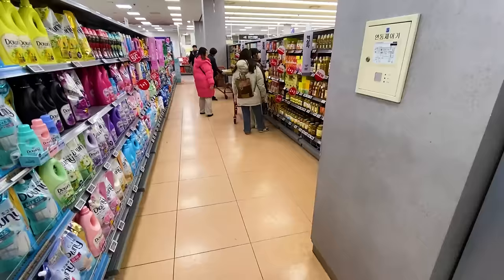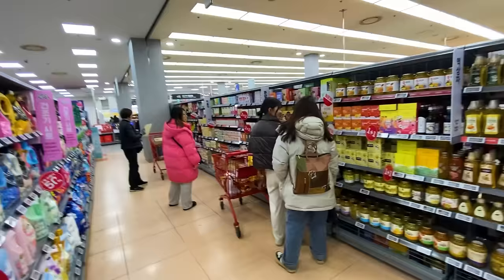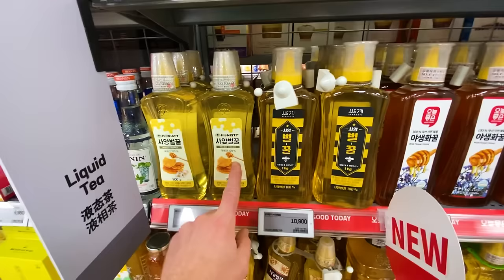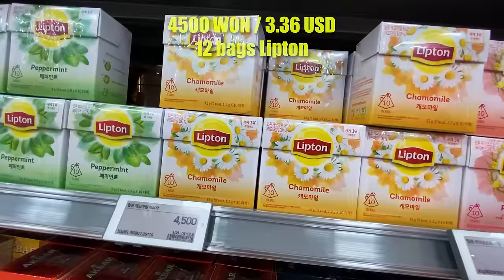And last but not least, we typically show the coffee section versus the tea section in these supermarket tours, and we look for which one is bigger. It's funny, here in Korea, this entire section is tea and the opposite aisle is all coffee. So they're equal and opposite and both very big. And they even have this sign here saying liquid tea, which is actually liquid that you add to your tea. So it's mixed honey, it's wildflower honey, it's Korean ginseng honey. So these are all things that you would mix with a fresh cup of tea. And funny that they have a huge tea section as well as a huge coffee section. They're drinking both coffee and tea. Right. Dual country, which is sort of unique.